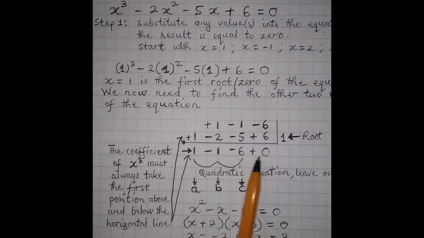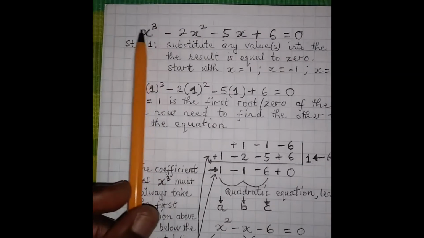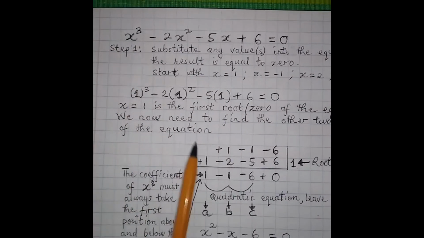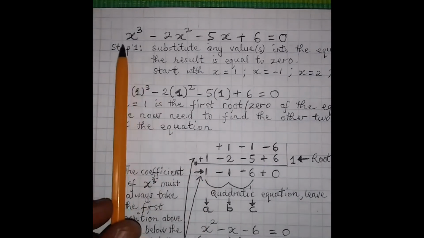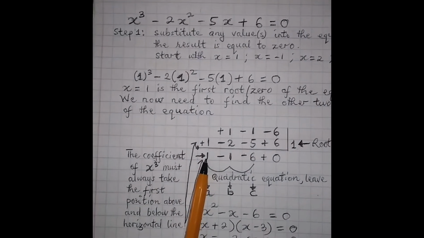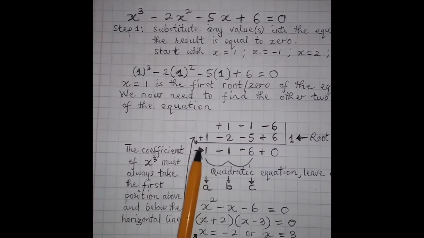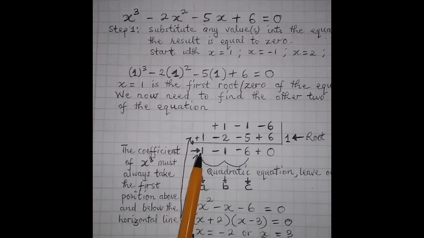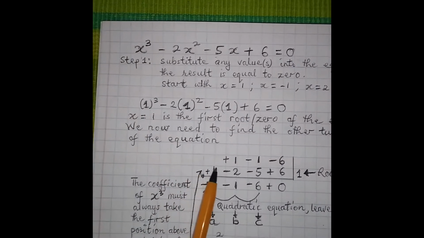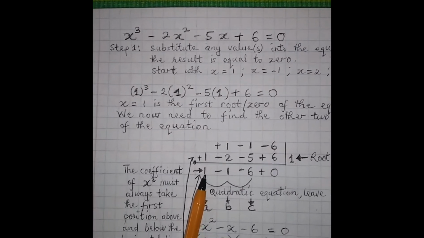Now, below this horizontal line, there are values here. How do we get these values? The first thing you need to do is make sure whatever value you write here is called the coefficient of x cubed. So if it is minus 2 here, just write minus 2 here. If it is 1 here as it is, you write plus 1 here. Then below here, whatever you write as the first coefficient, you must repeat it here. If you have negative 5 here, you must write negative 5 here. So it means that in the original equation, whatever we write on top of the horizontal line, we will repeat it also at the bottom here. You must take note of that.